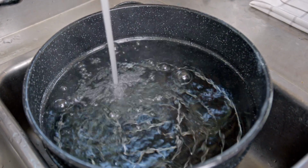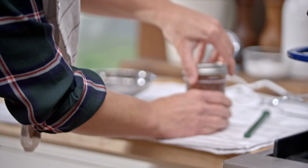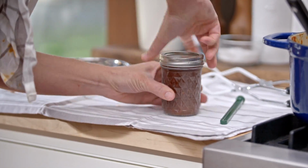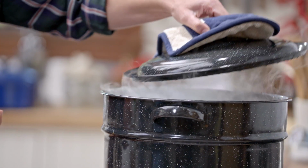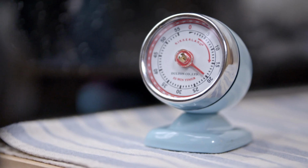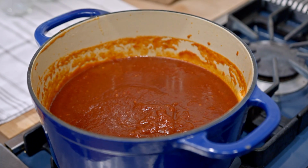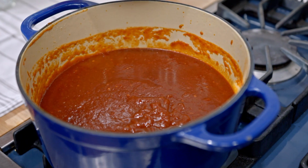Water bath canning is a processing method used for canning high acid foods. Jars are filled with the finished product, covered by a lid, and then submerged in boiling water for the amount of time indicated in the recipe that you are using. I'm going to show you each step of how to do this method using my barbecue sauce recipe.